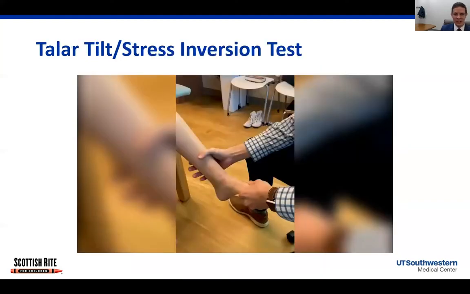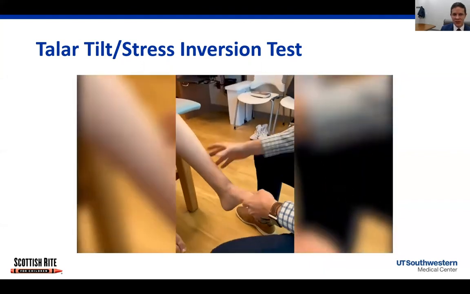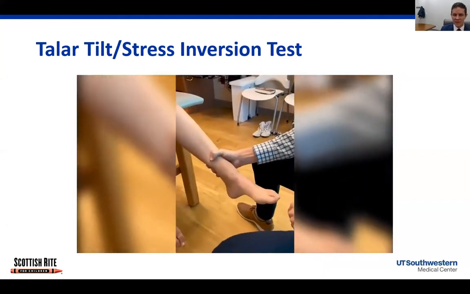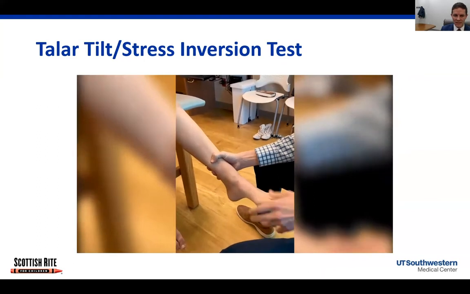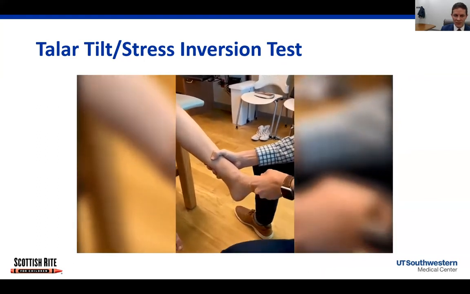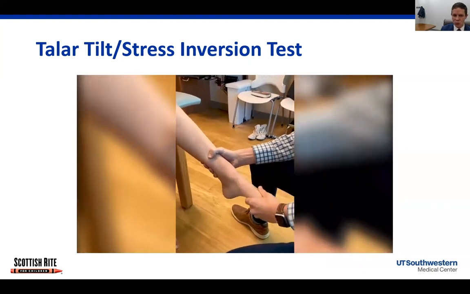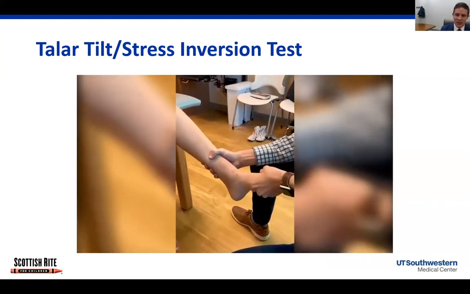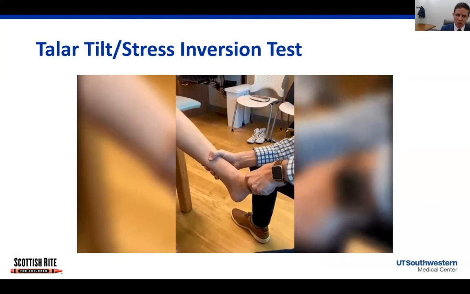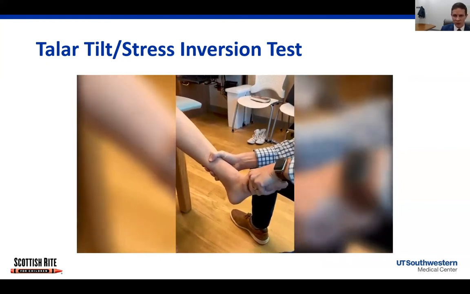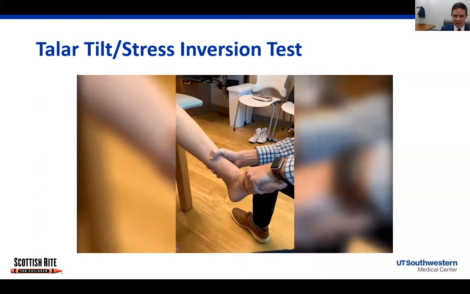Now we're going to go to the talar tilt or stress inversion test. With this exam, once again, I'm going to get a firm grip of the lower leg to make sure that it does not move. Then with my other hand, I'm not going to grab the toes, but I'm going to move up and get a good full grip of that whole foot, and then I'm going to invert it.